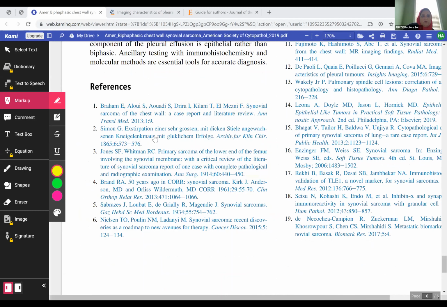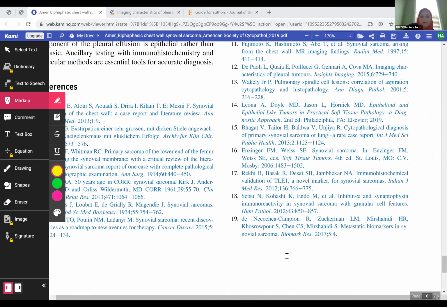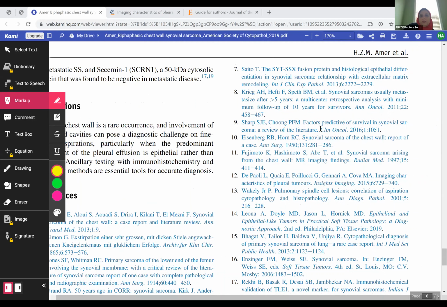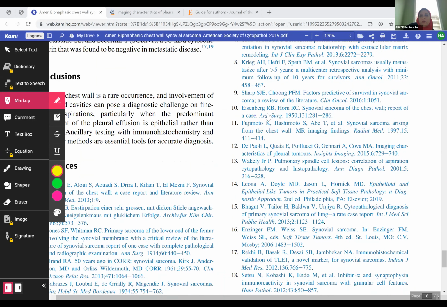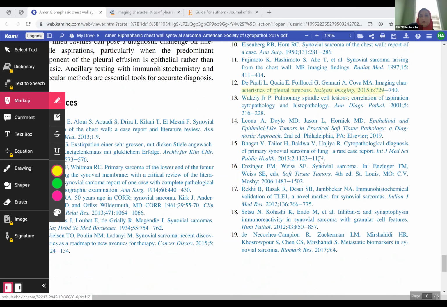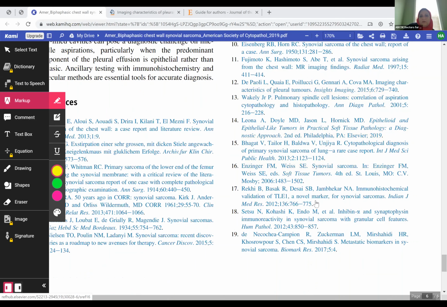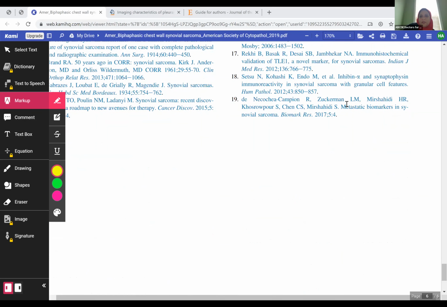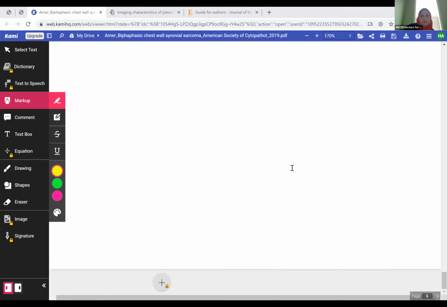In the background, if you go through what I was talking about, these are the really old references from 1865 and from 1914 and stuff like that. And then you'll also find more recent ones. This was 2015, MR imaging. So pretty much everything that I've mentioned before, you will find the reference for it. And these are 20 references, and that's it.